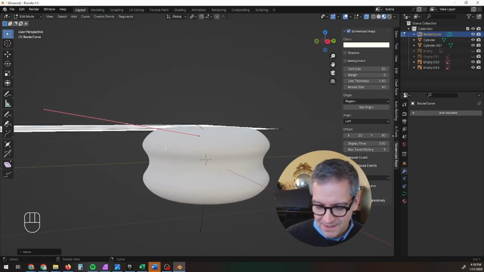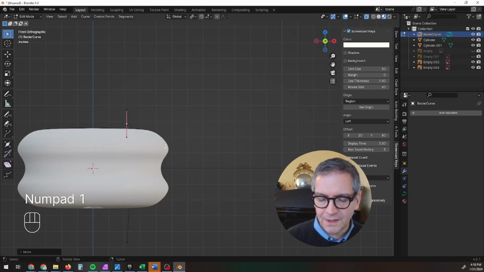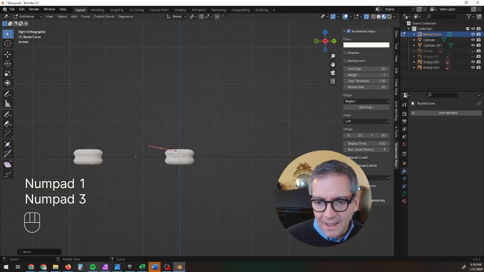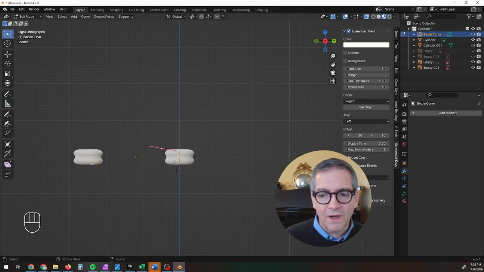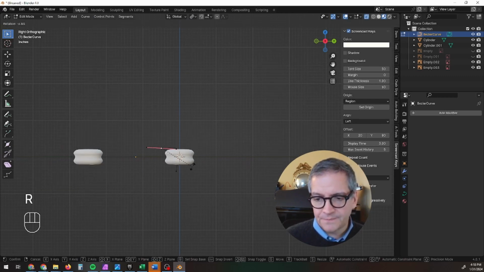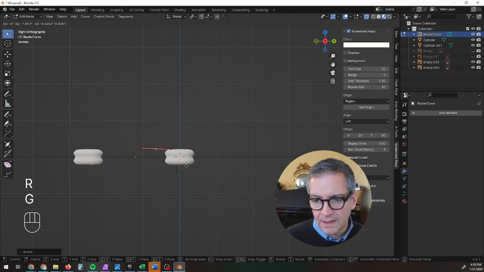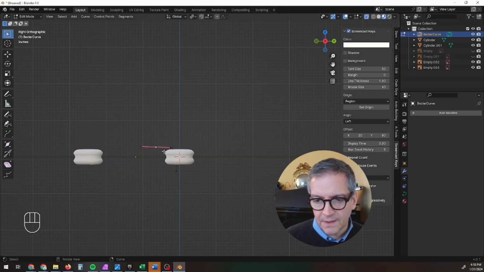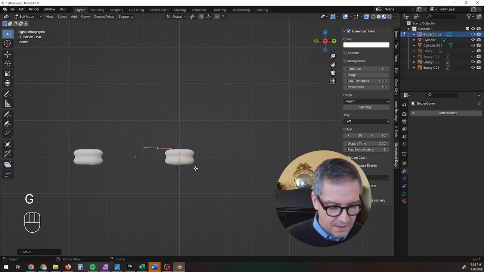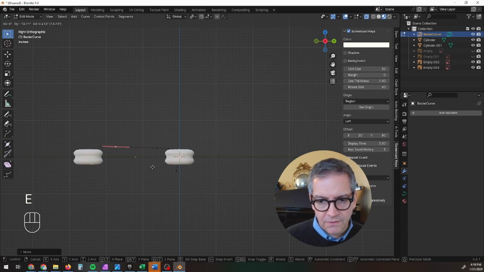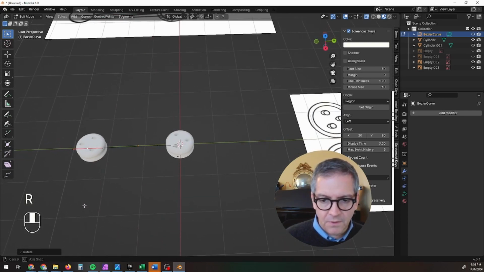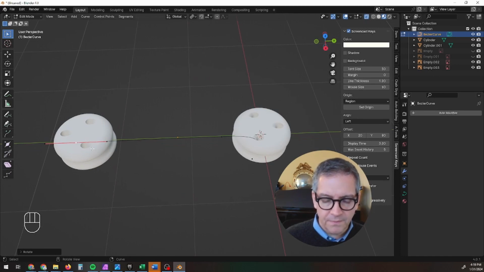And now let me go to 1, we'll go to 3. So we're just going to roughly get these into place, right? So I'm going to have this here. Let me make this a little bit smaller. That way we're going to be blending. Okay. Now I'm going to hit E to extrude. I'm going to rotate this. Let's see where we are. Okay, so we're near that hole.